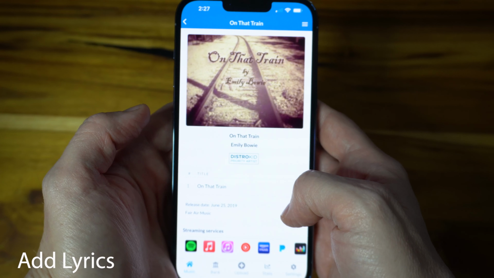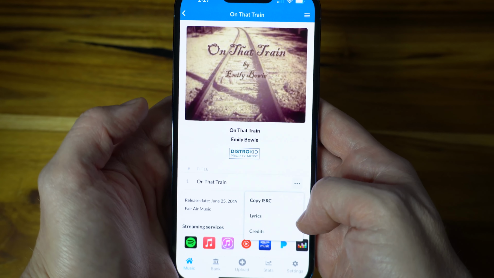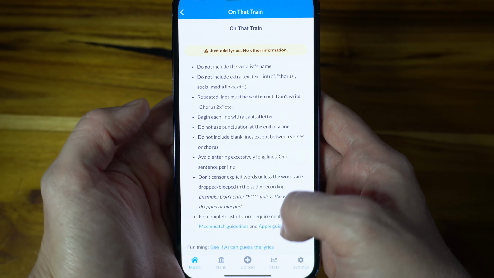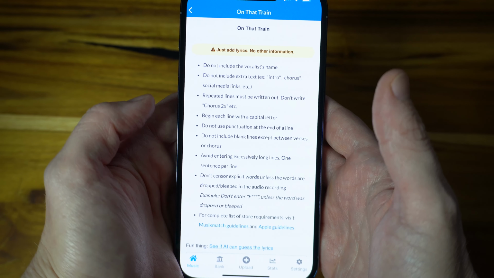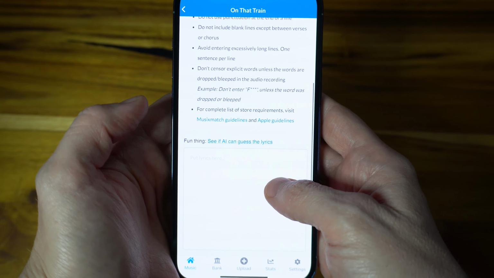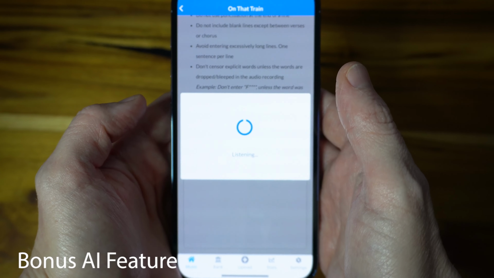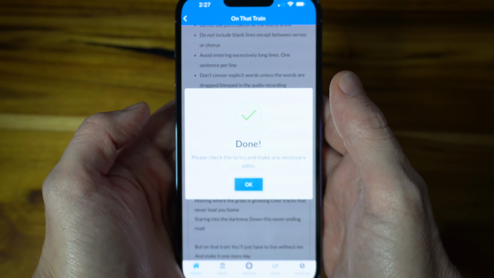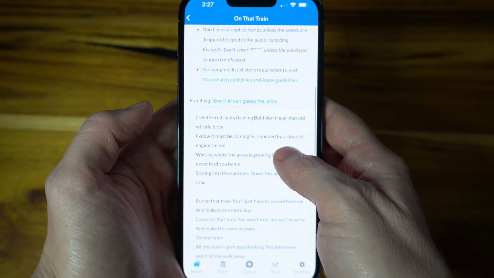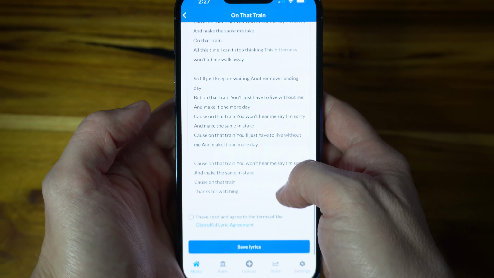Add lyrics and credits to your song right from your iPhone. Having lyrics available for people to read through while listening to your music keeps them connected and more engaged, which leads to more stream time, resulting in more earnings. They've also got this incredibly cool and modern feature to make it more convenient for you. You can click on that AI button to see if it does in fact read all of your lyrics. You don't even have to worry about putting them in there yourself.